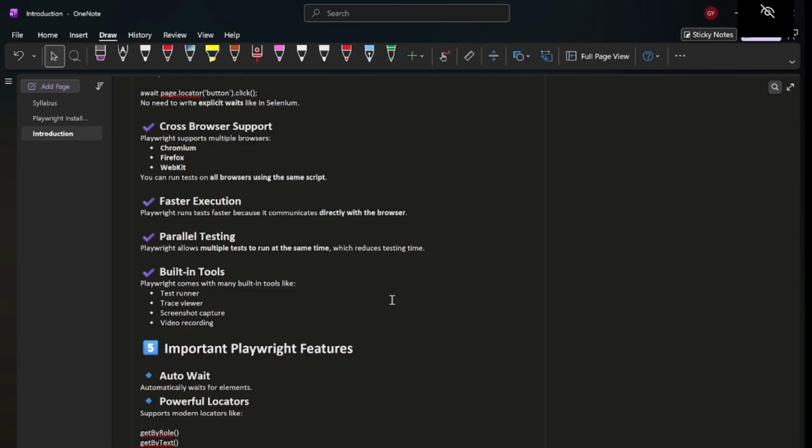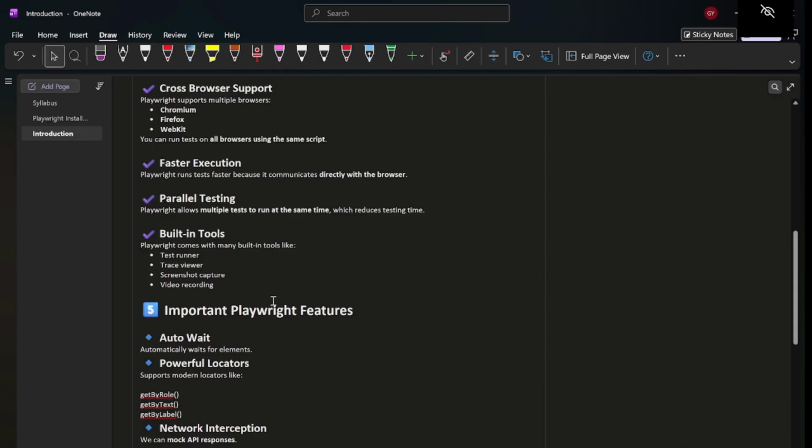Then the next famous benefit is parallel testing. Playwright allows multiple tests to run at the same time, which reduces testing time. There are also some built-in tools provided by Playwright, like the test runner, test viewer, screenshots, and video recording.